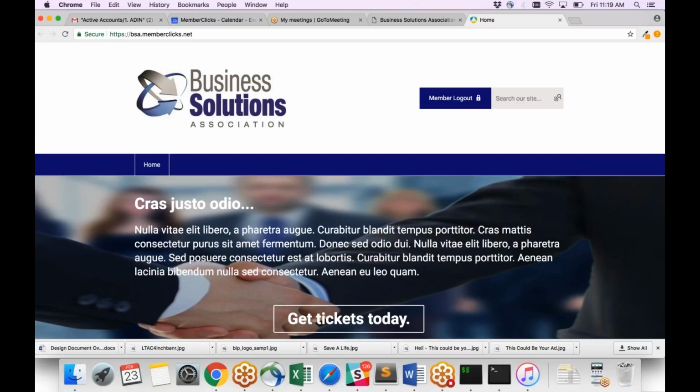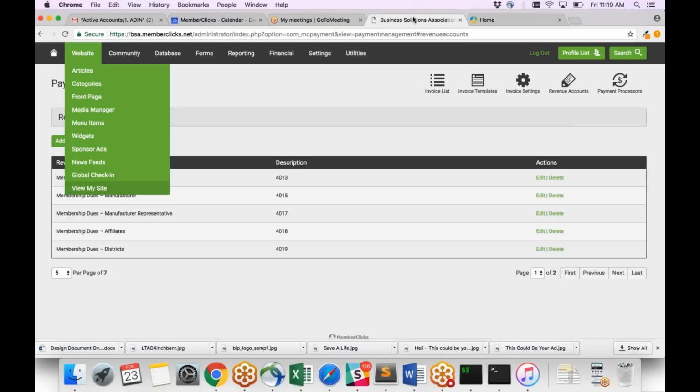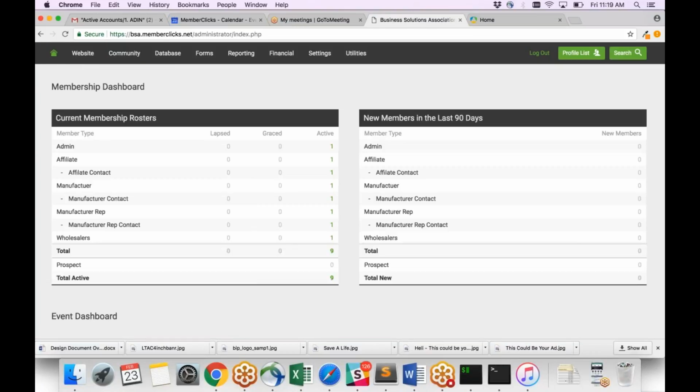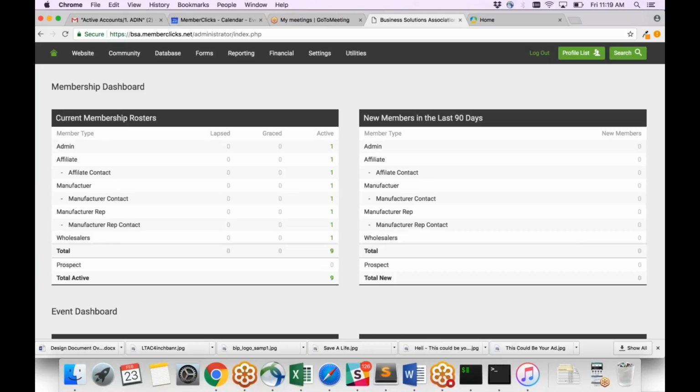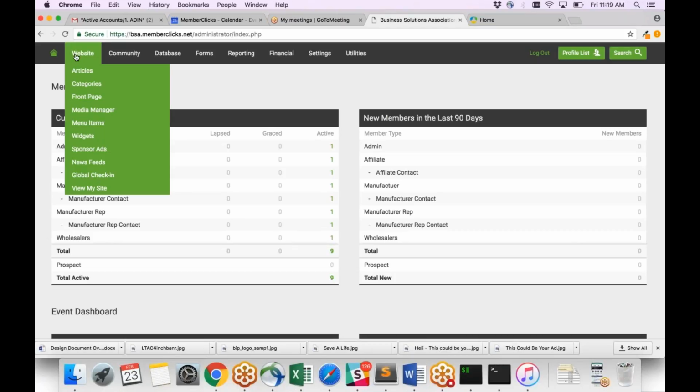So let's go ahead and jump in the back end so we can start looking at how you can access these different areas and how you can edit them. So I'm going to go ahead and do that now by going back to the back end of our site. Now, to access any of those different pieces from your website, I'm just going to be using my website tab today. We'll begin by looking at your widgets. So we just talked about all those widgets that make up the front end of your website. Let's go ahead and begin by looking at those. So that's just my sub-menu called widgets here.